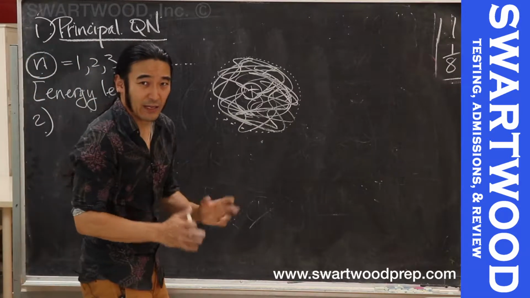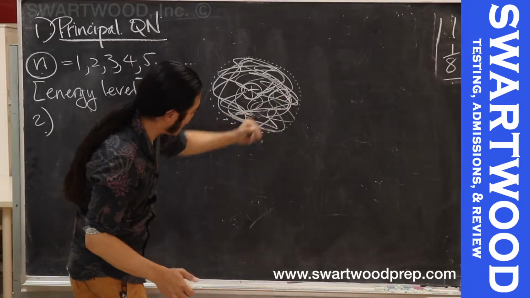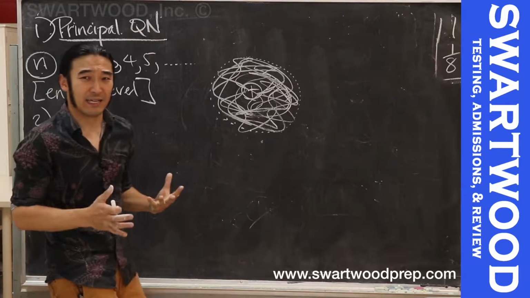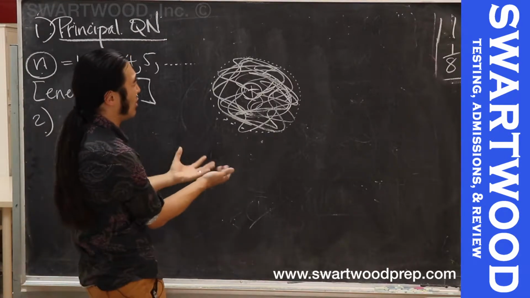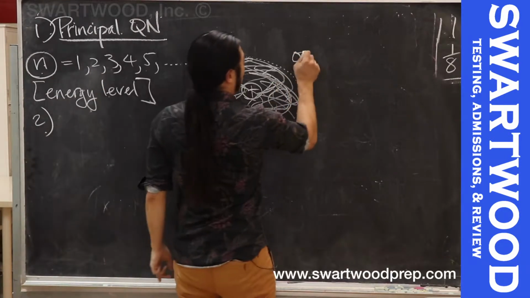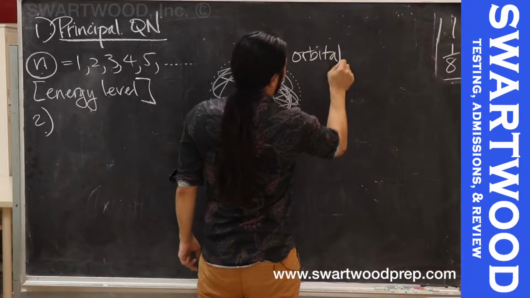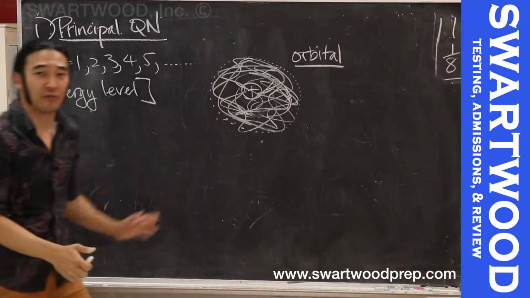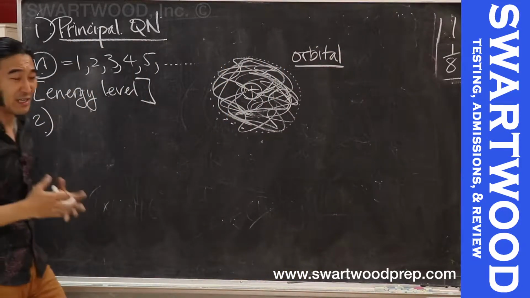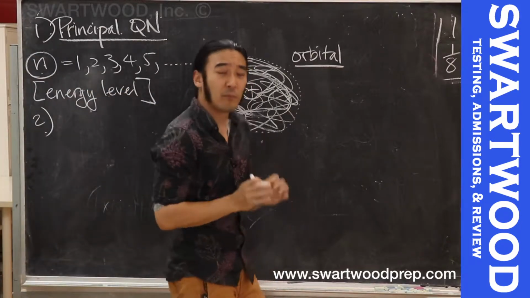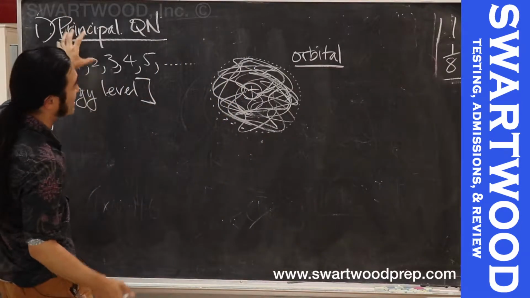So at least we have that you're more likely to find an electron here than you are way over here. So we have some idea. It's not a perfect orbit. It's like this kind of wannabe orbit type thing. So I call it an orbital. Okay? Now, if you're really into chemistry, you know that this whole thing, the principal quantum number, all that will basically give us an orbital. Okay? But I want to keep it simple. I want to think of this as the distance from the nucleus.